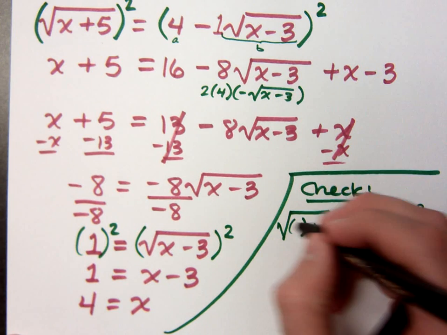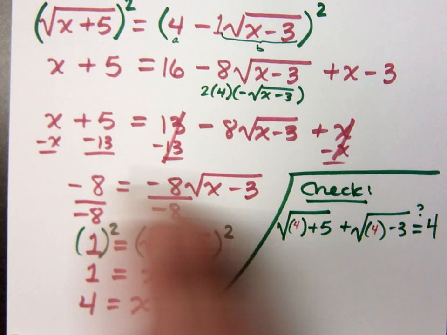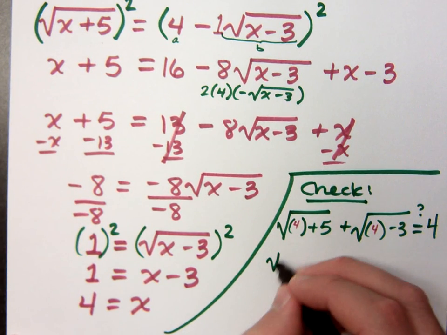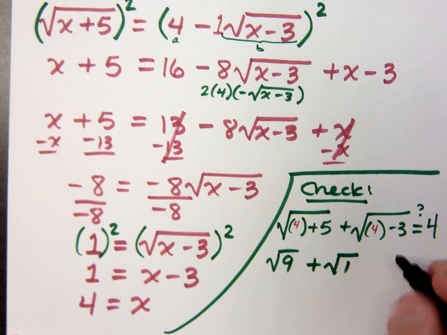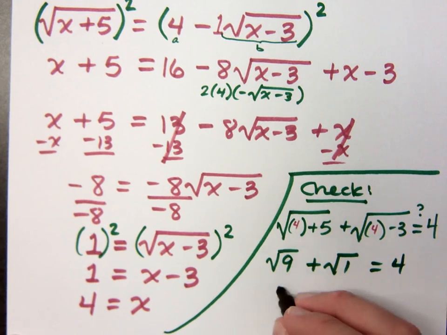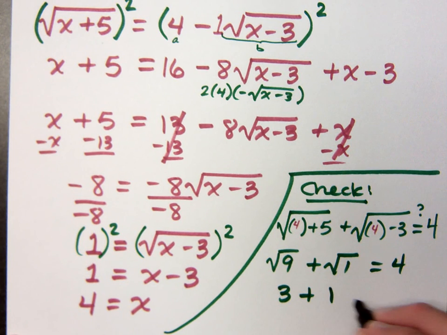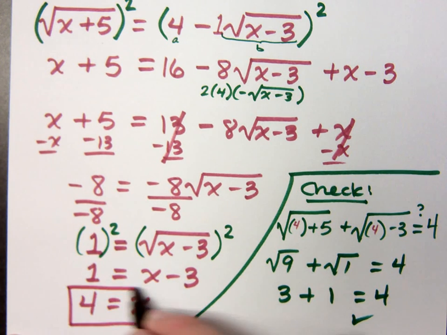Let's see, I'm saying my answer is 4. Let's check this out. I get the square root of 9 plus the square root of 1. Does that equal 4? I think it's pretty easy to see that 3 plus 1 does equal 4, which means that I can safely box my answer because I know that this guy is correct.